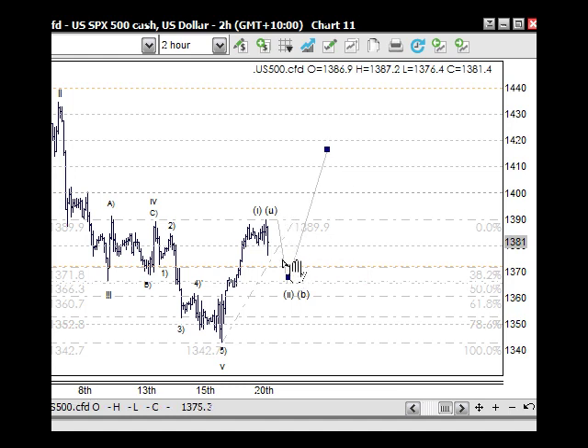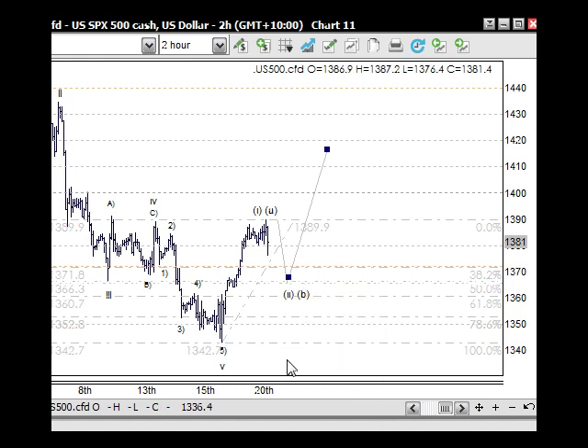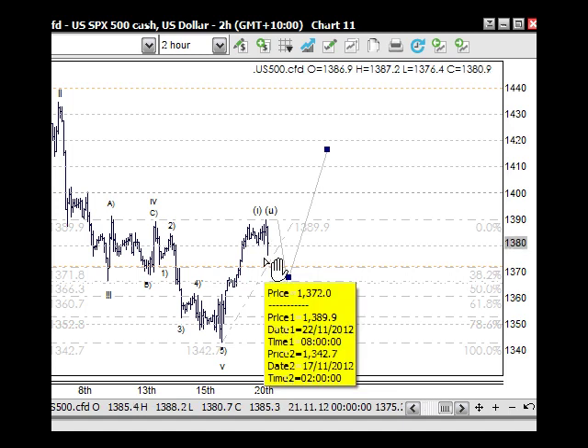Expect a deeper pullback into this area for the S&P 500 — and the same for the US 30 as well. That move down would be in three waves. The A wave is probably already in play, so we're looking for a retracement and then another move down. Go easy on any new long positions today — in fact we could probably get a short position to hedge any longs we've got in the market. On Friday we'll reassess and look to add to the long side again. Good morning and good luck.